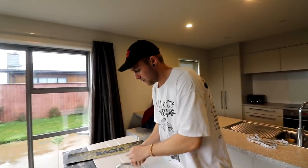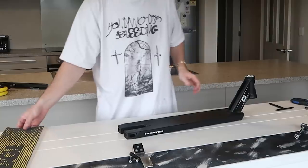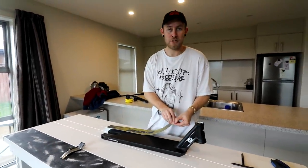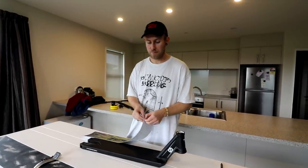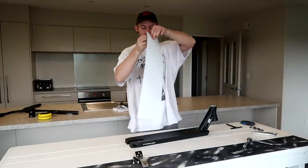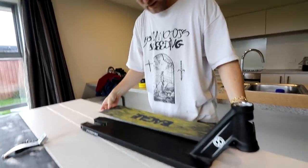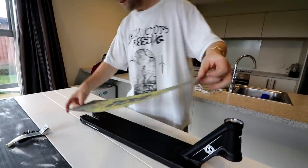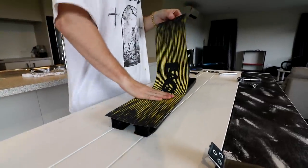Hardware out of the rear. I can actually slap this grip tape on. I'm gonna keep that all nice and safe together in one spot. Quick grip taping tip: make sure you remove your brake, remove the brake bolts. You don't wanna grip over them. Cool, it's gonna fit perfect. We wanna try to get it as centered as possible. Always try to line it up at the back, just in case.